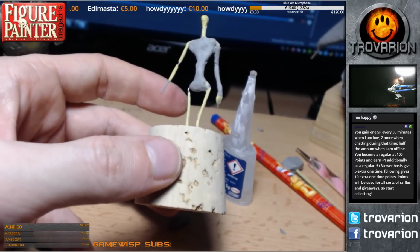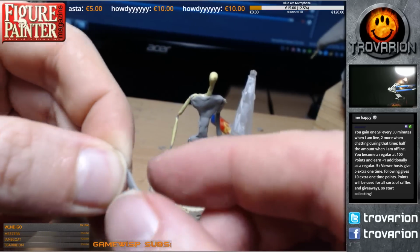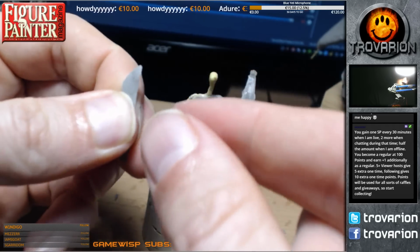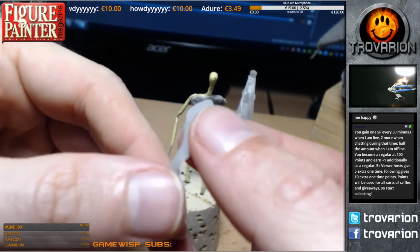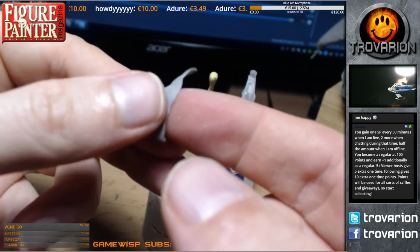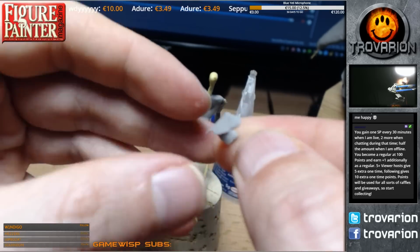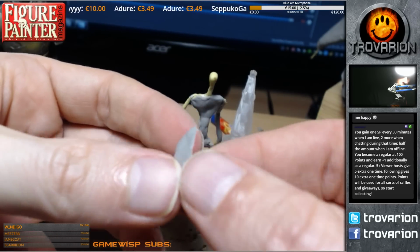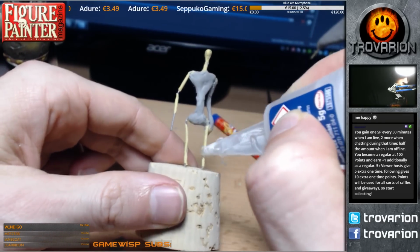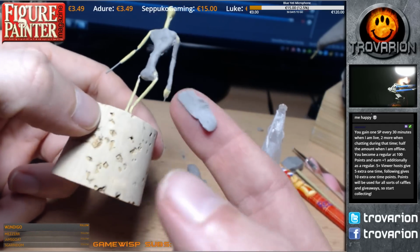Alright, almost there. Well, I mean, it's just repeating the step for all the other extremities. Again, a really thin sheet and covering this in super glue, starting up here at the hip.